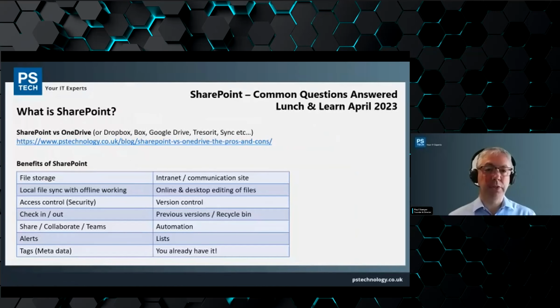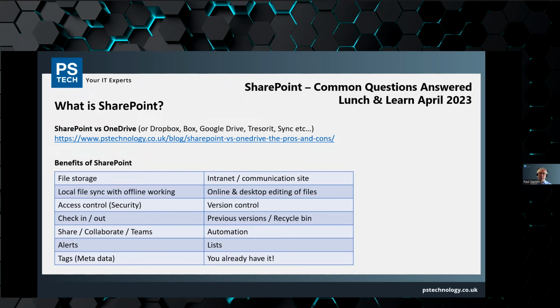Okay, so hopefully you can see this slide here. And we're talking about here, firstly, what is SharePoint? If you're not familiar with what SharePoint is, you've probably heard of OneDrive or Dropbox or Box, Google Drive. There's others as well, like Tresorit and so forth. We wrote a little blog article earlier this month about the differences between SharePoint and OneDrive, and that would also apply to other file sync systems as well. You may want to take a look at that, screenshot the URL there.